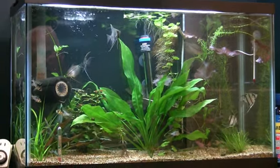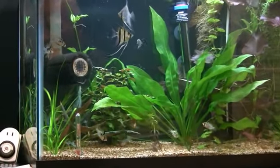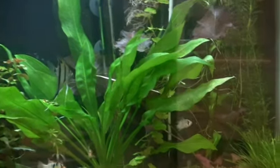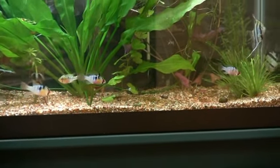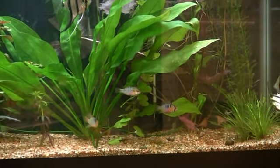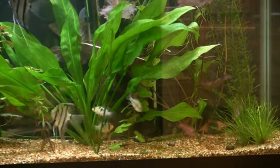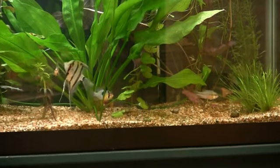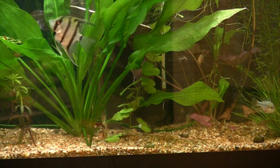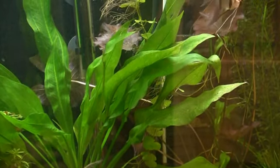Yeah, the males are bantering with each other. I can see that right over here on the left-hand side of the tank. That's right. I think I've got a pair. Have you figured out what you've got there in terms of males and females? I had requested 2 males and 4 females, but I'm not sure if that came out. They're still a little immature, so I can't positively determine the sex. But they do go back and forth with each other, which is an indication the males will do that.